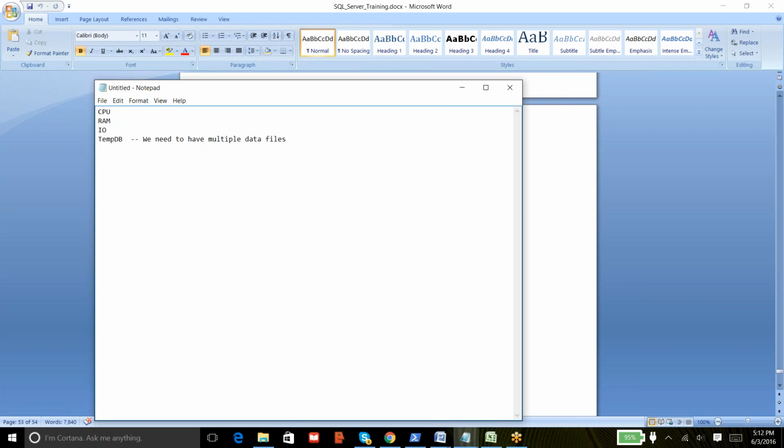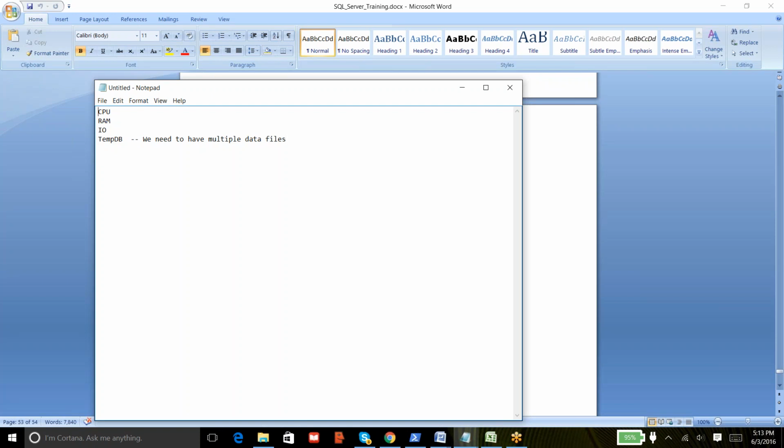And if you have an 8 CPU server, then we need to create 8 data files. Anything beyond 8 CPUs, we still need to restrict at 8. The maximum we need to create is 8 Tempdb data files. Even though your server has 16 CPUs or 32 CPUs, Microsoft says limit it to 8 data files. Don't go beyond 8 data files, you won't get better performance. That's one of the things we need to remember before or while installing SQL Server.